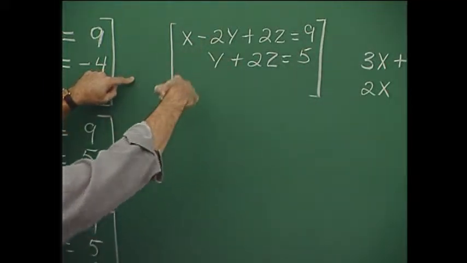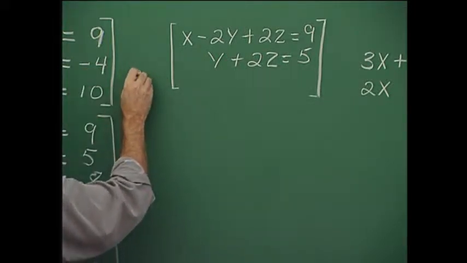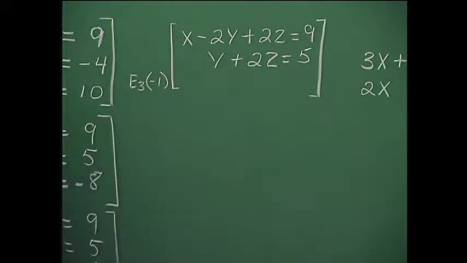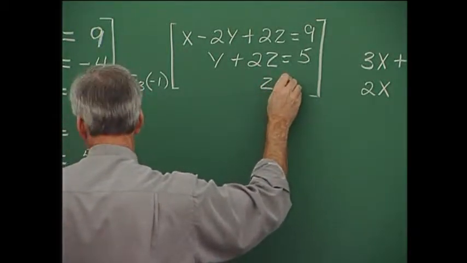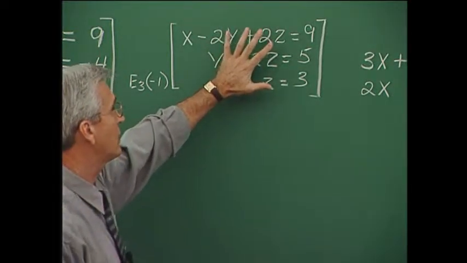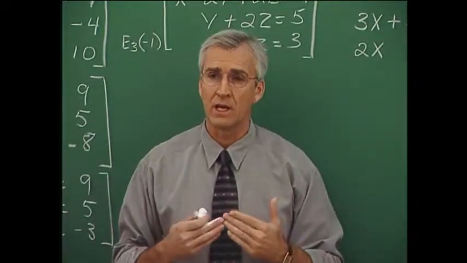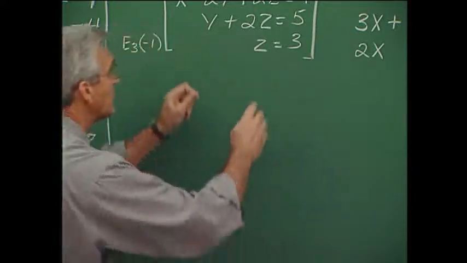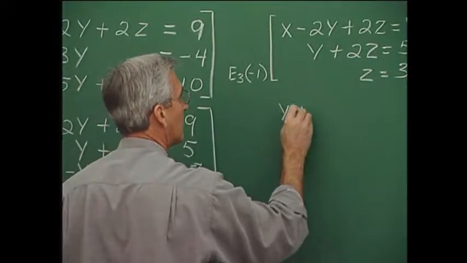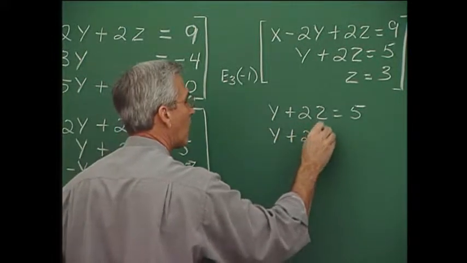I'm taking that equation 3 that was down here to the left, and I'm multiplying it by negative 1. So it's equation 3 times negative 1, or negative 1 times equation 3, however you'd like to write it. But it turns out to give us z equals 3. Now, this is the row echelon form that we mentioned that we were targeting. And once we arrive here, we go through the matter of back substitution. That is, since we know from equation 3 that z is 3, then we take equation 2 and replace z with the value we found for it.